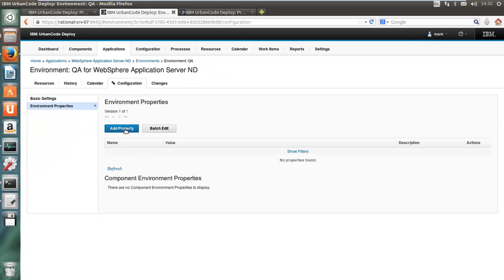I can make some of these properties mandatory, such that you can't deploy to a new environment until you've created them and provided all of the information that's necessary. Once you have that, you can start to compare the differences between different environments and say, well, what is the difference between dev and QA at the moment? And you'll start to see things like database connection strings being different.